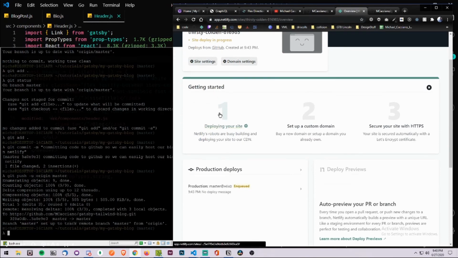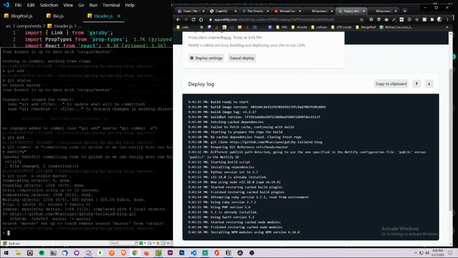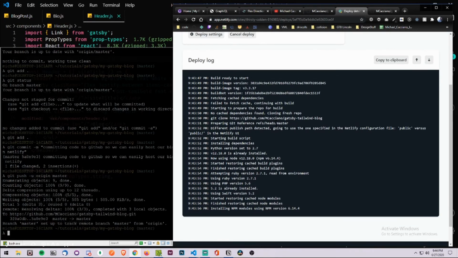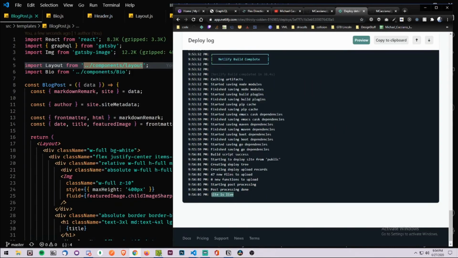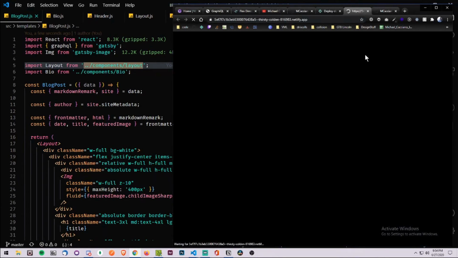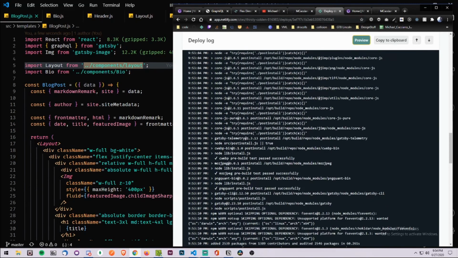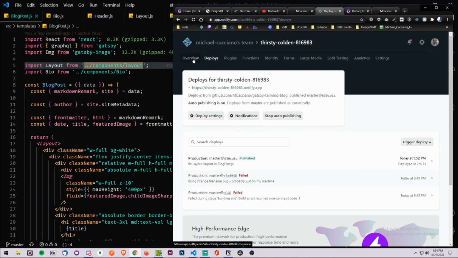You can come down here if you want to where it says production deploys. Click on this and you can watch it deploy. This will probably take a minute, so I'll let this run and I'll cut the video and I'll come back once everything's finished. So now you see when you have a successful site is live, and you can click preview. Well, and it'll bring you to your site. Obviously this is ugly, so let me show you really quick. The site name is ugly, so let's go back.